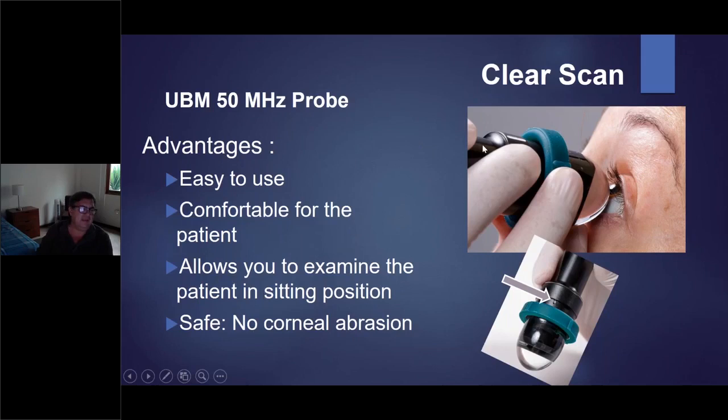The Clear Scan allows you to examine the patient in a sitting position. This is good. Some patients you can lie down, but because they are very old, they have problems in the back or whatever. And is it safe? You have no corneal aberration. There's a little pressure over the cornea. It all depends how you feel the membrane. Please do not press so hard with the Clear Scan, in order to not make so much pressure, especially in patients with trauma. This is the image that we get with the UBM.